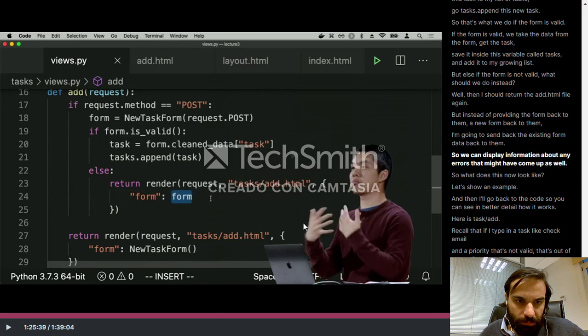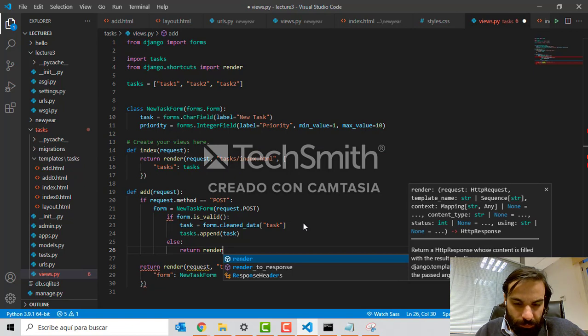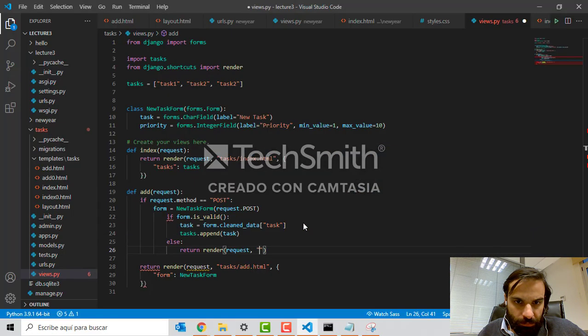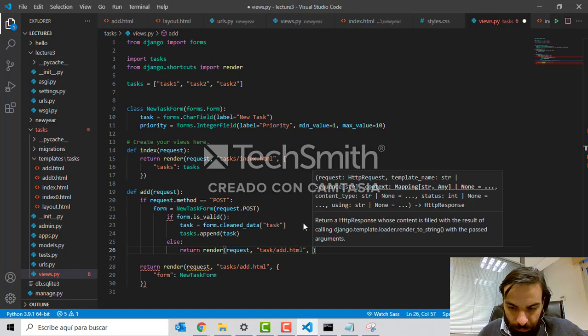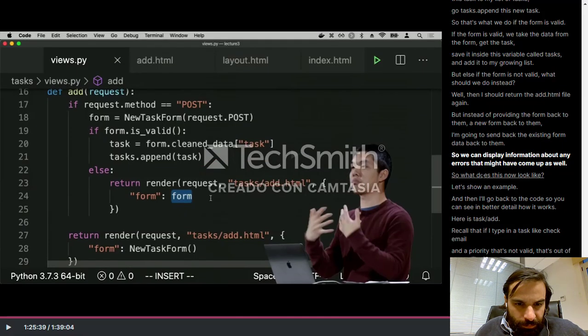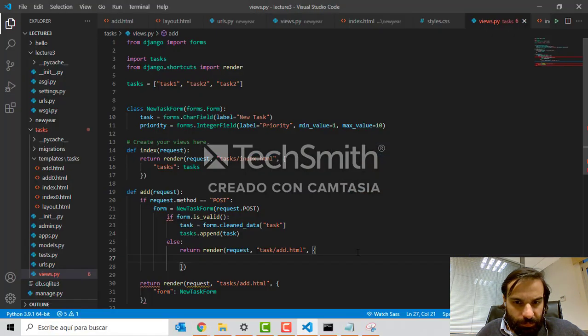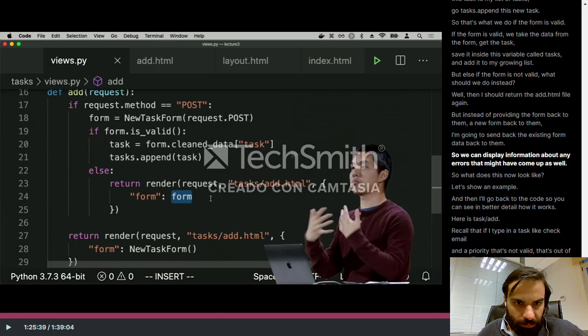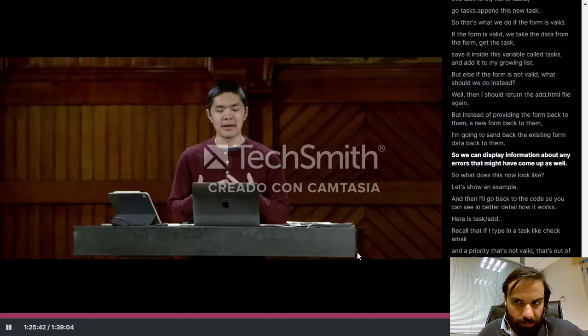So we can display information about any errors that might have come up as well.